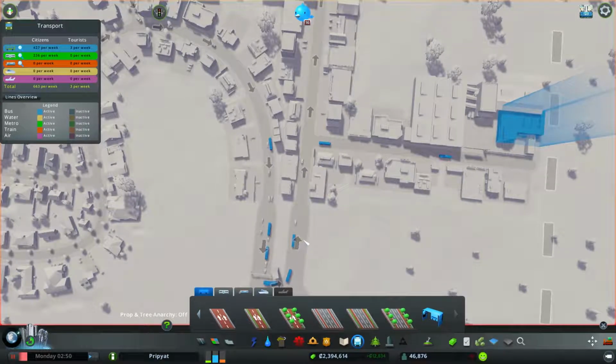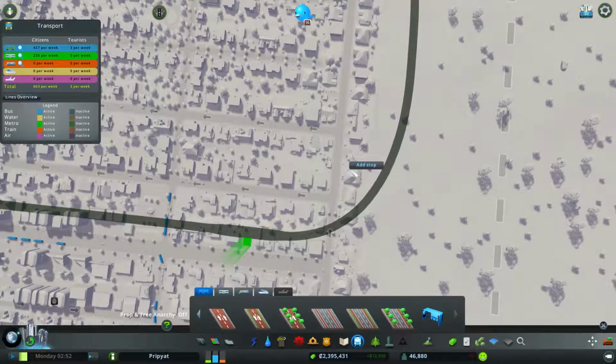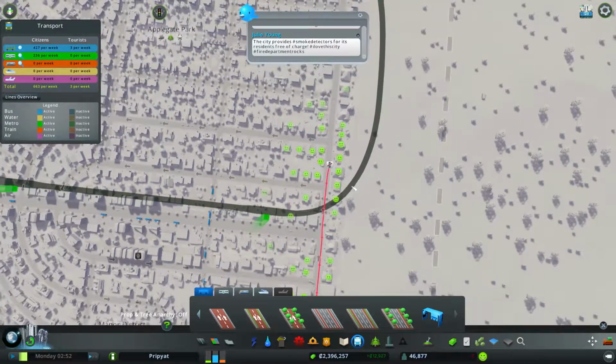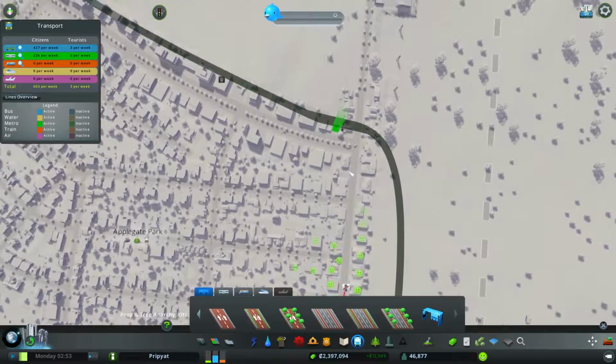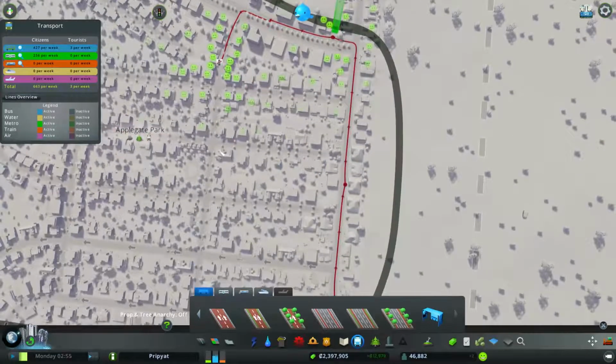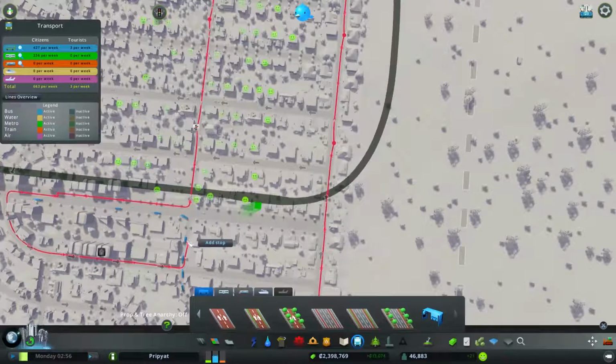Well, firstly, all of the buses are right now getting back to the depot. The first bus line is going to go over here. By the way, I installed a mod which will automatically color the bus lines, so I don't have to color them myself. That way it's going to look a lot better, and it's going to be a lot easier to spot mistakes that I've made.